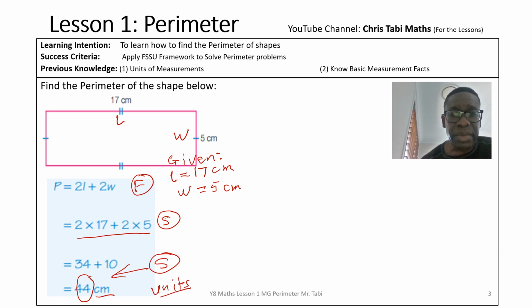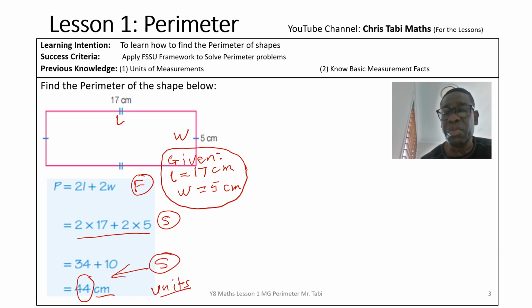So in all measurement problems, we will be following this strategy. You write the formula, you substitute, you simplify. That's where your calculator comes in, and then units. But as I said, many times for complicated problems, we need to also write down what is given so that when you go to do the substitution, it's much easier for you to do that. All right, let's move on.